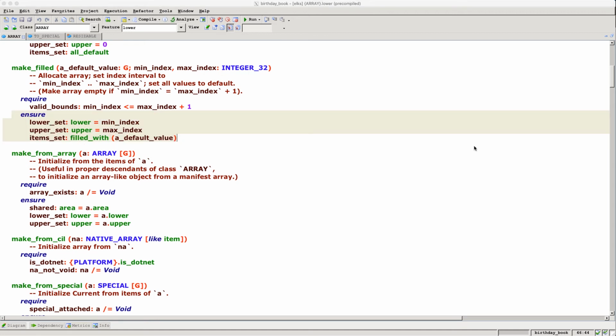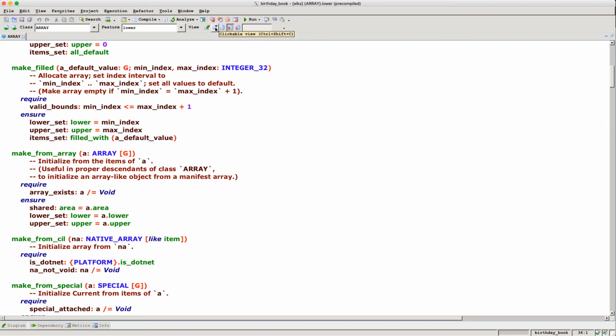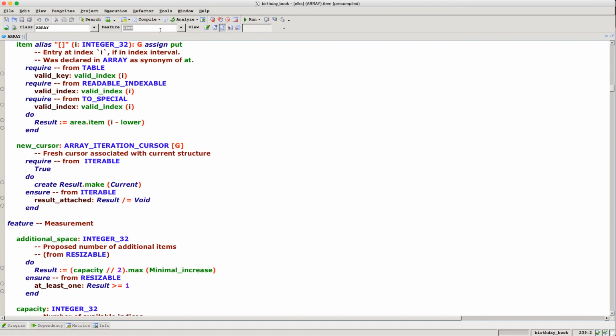And speaking of contracts, I would like to go back to the flattened view, the flat view, just to show you one more thing. Okay, I'm still in the array class over here. Let me just close the other one, just to avoid confusion. So now I'm in the array class, and then let me go back to the flat view. Now if I go to the flat view over here, let me go to a particular feature, let's say item. I want to see what's the item at a particular index. And now I want you to pay attention to the precondition for the item.